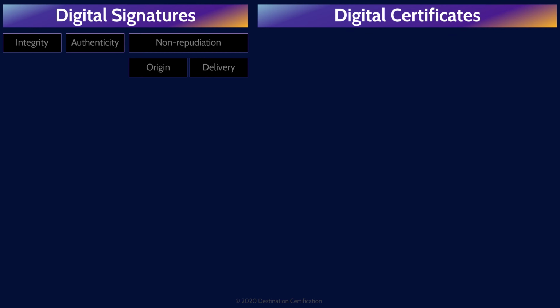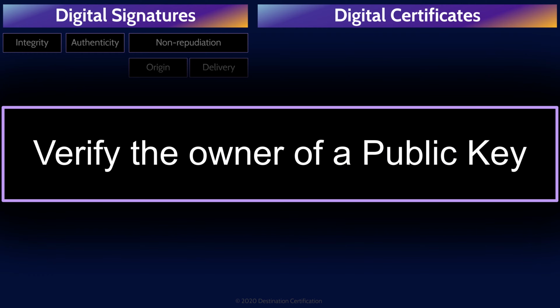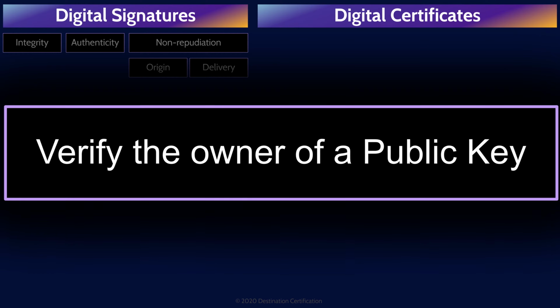You cannot, for instance, securely communicate with your online bank unless you know you have your online bank's public key. Digital certificates solve this problem. Digital certificates allow us to verify who a public key belongs to. A couple of the important bits of information that a digital certificate contains is the name of the owner of the public key and a copy of their public key, thus allowing us to verify who a public key belongs to. I'm obviously glossing over a lot of the specifics of how this works. If you want to dig a little deeper, I created a more detailed video specifically on digital certificates, which I've linked to in the description below.